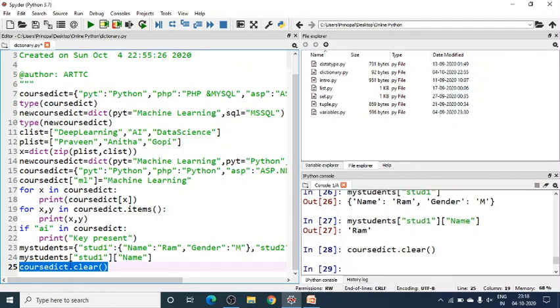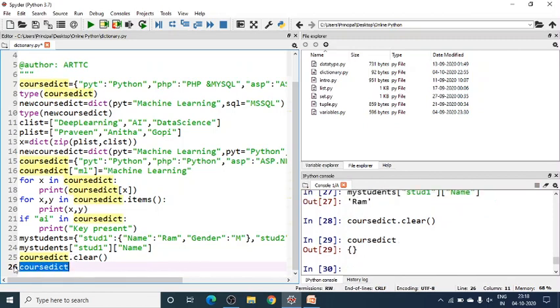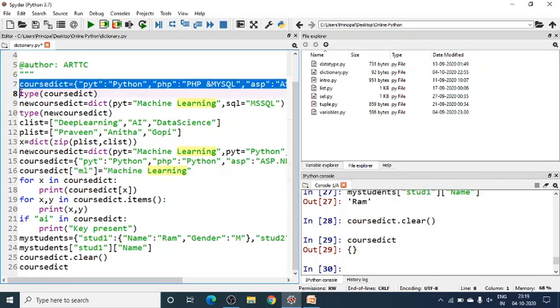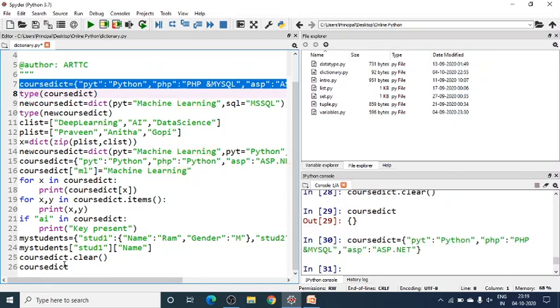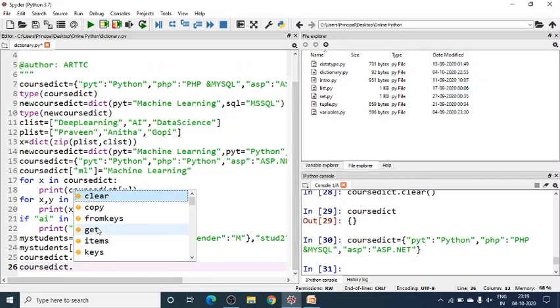Course dict. Now what if we try to see this course dict? It is an empty dictionary. Now we will create course dict again so that we can work. Control enter. Now course dict dot, the second function is copy.